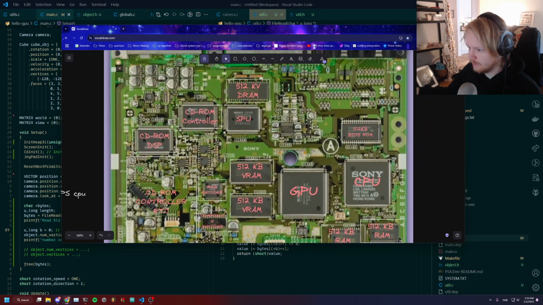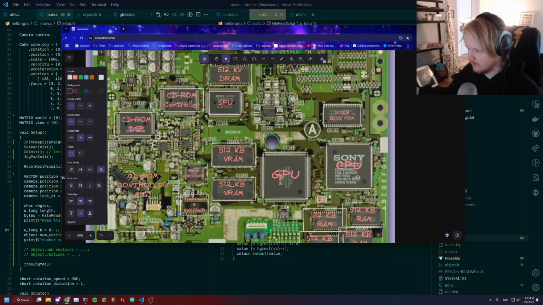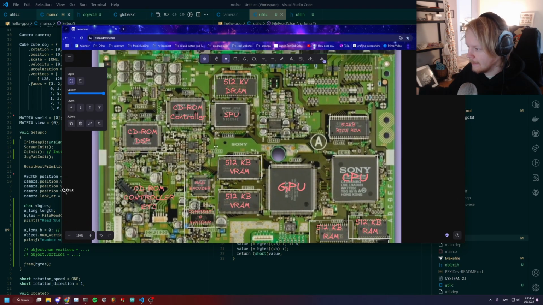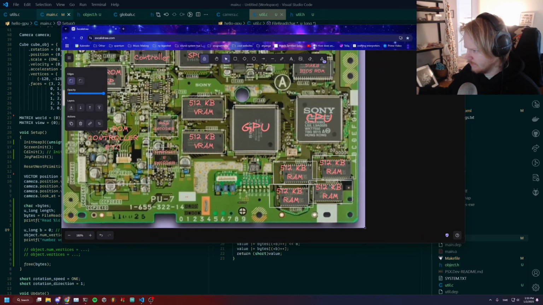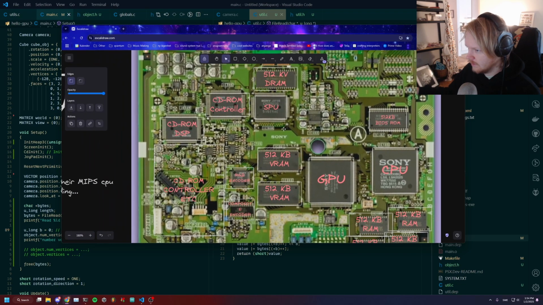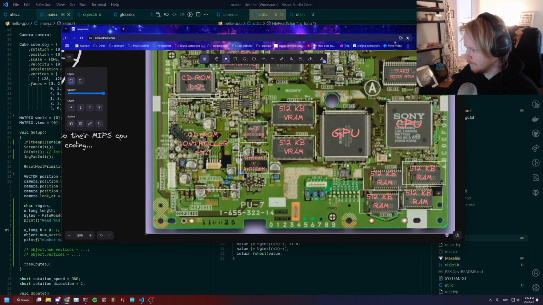And I have this map here to show where it all is. So the GPU here with 2 chips of 512 kilobytes VRAM adding up to 1 megabyte. Over here we have the main memory, the RAM, which is 2 megabytes, and the CPU.